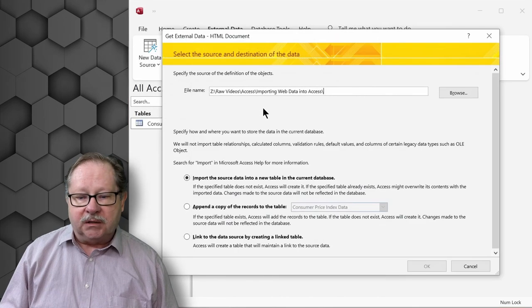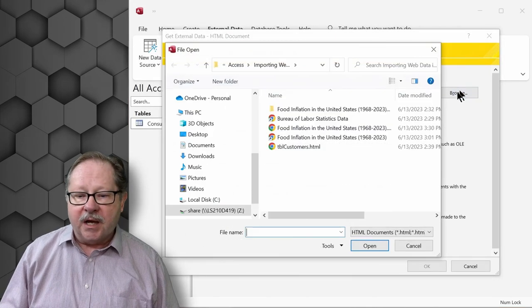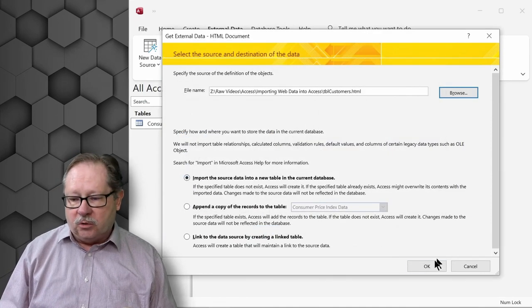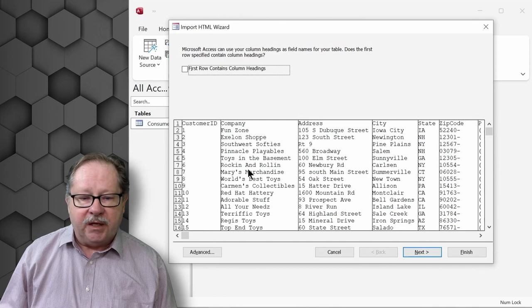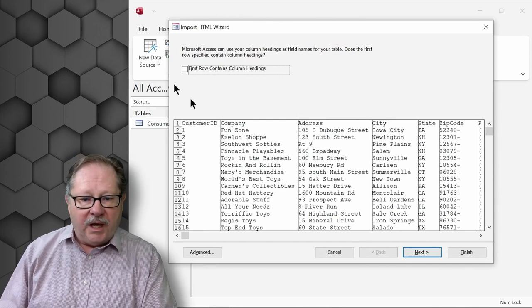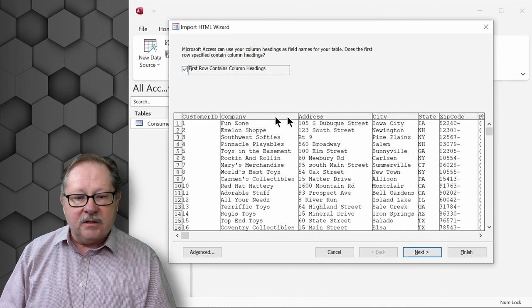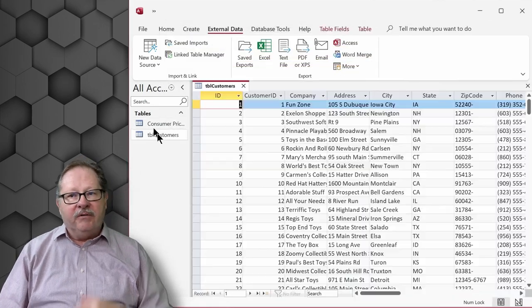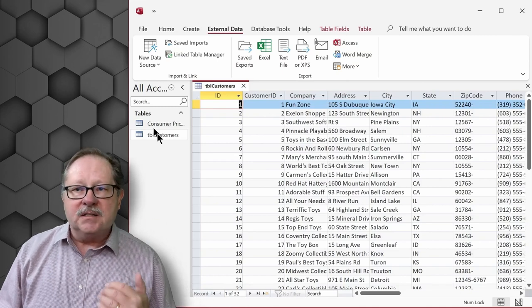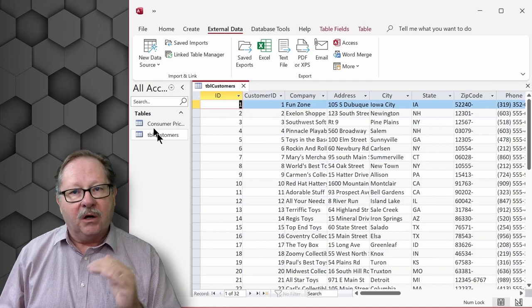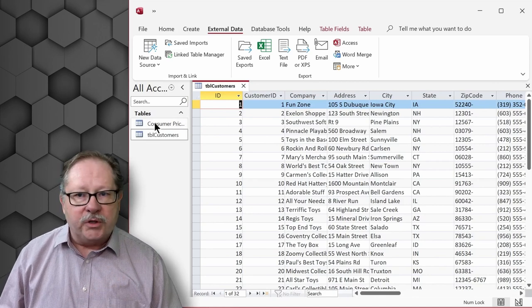an HTML document here. But this time I'm going to say, let's import this one that I know is just the table. Well, so I click open and I click OK. It notices that the data is well formed in columns and rows. I tell it that the first row are my headings, but here's my table. Very, very easy. As long as the HTML document is simply the table only, it won't throw you any errors at this point.